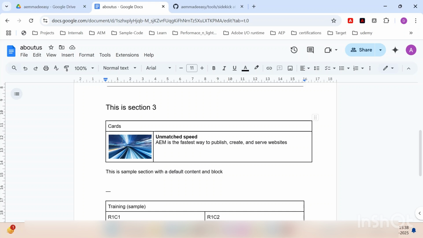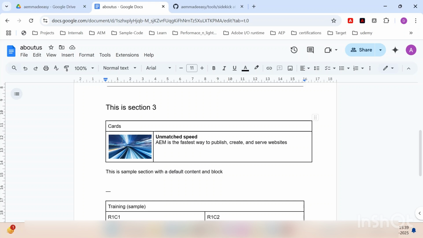For example, suppose you are adding these card blocks on lots of pages. Maybe the most used variation can be a two cards variation, or three cards, or five card variations. Similarly, this is true for other blocks also. So if you are adding these blocks manually every time, it can take a lot of time. And to speed up this process, the block library plugin is also available.